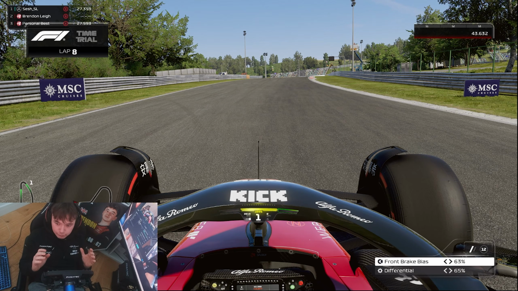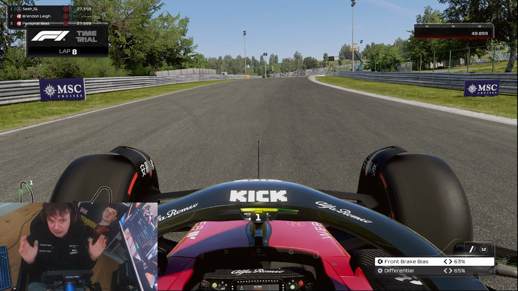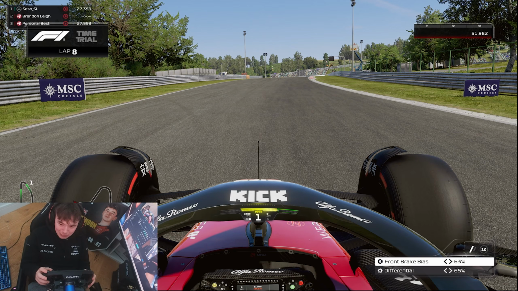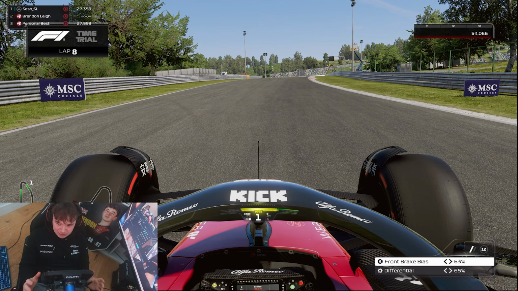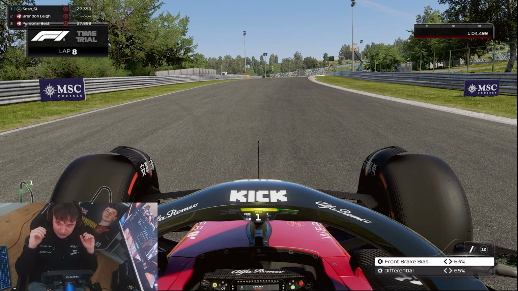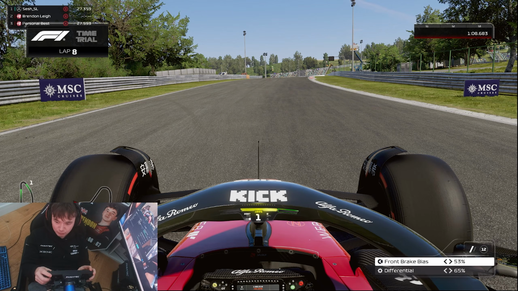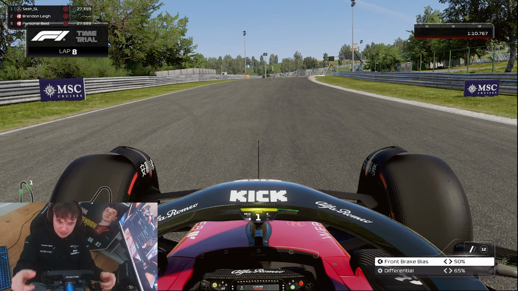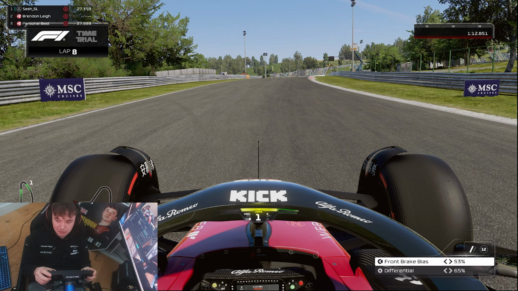Stock with the F123 game, 63% brake bias is the stock brake bias of choice, and sneak preview, it's terrible. So that is just a really bad brake bias to be using, and I'm going to teach you a better one in a second. So background story on brake bias, that is how much percent force goes to the front tires or the rear tires. So stock, 63% goes towards the front, and if we put it down to its minimum, 50% goes to the front and 50% goes to the rear.